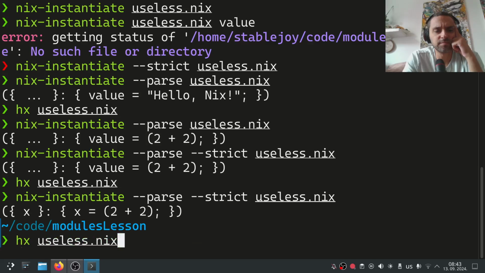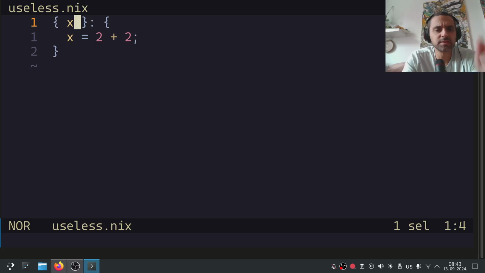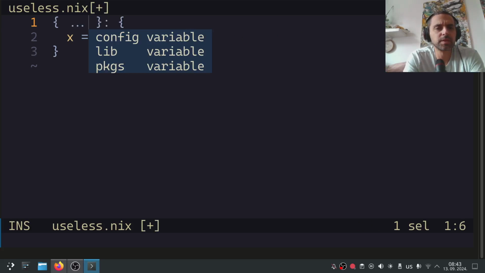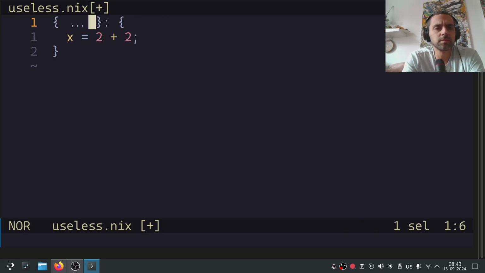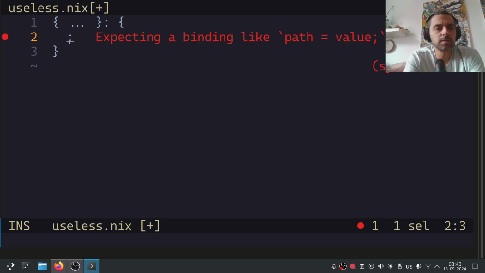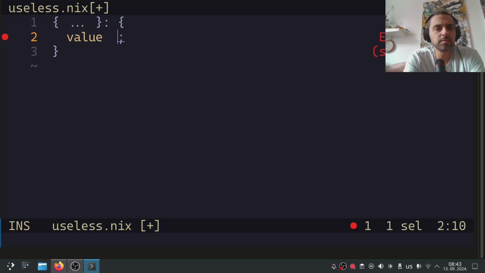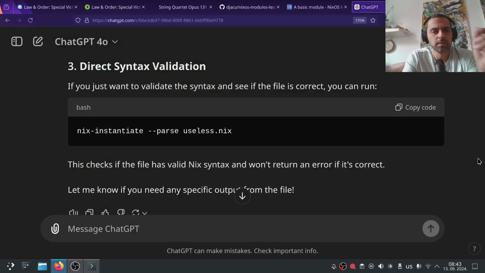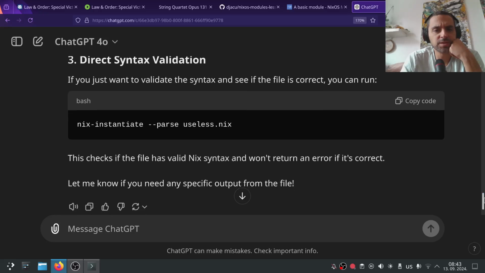Yeah. Not sure. Let's get back to our, oops. So value, hello Nix. Nix instantiate. This checks, let me know.